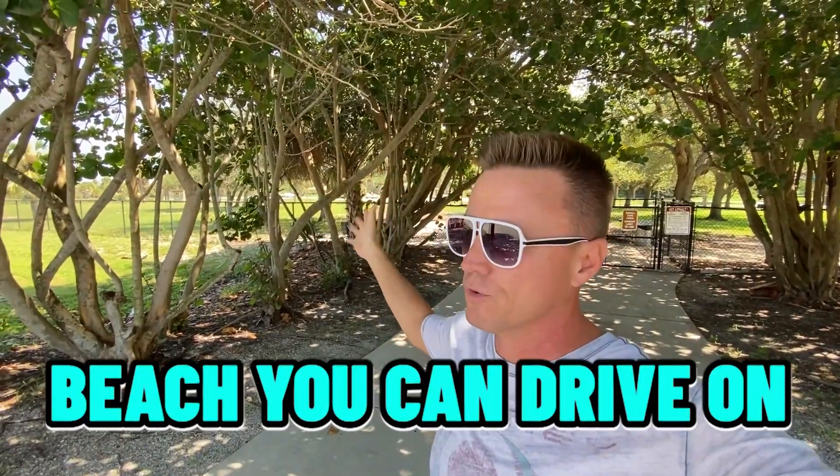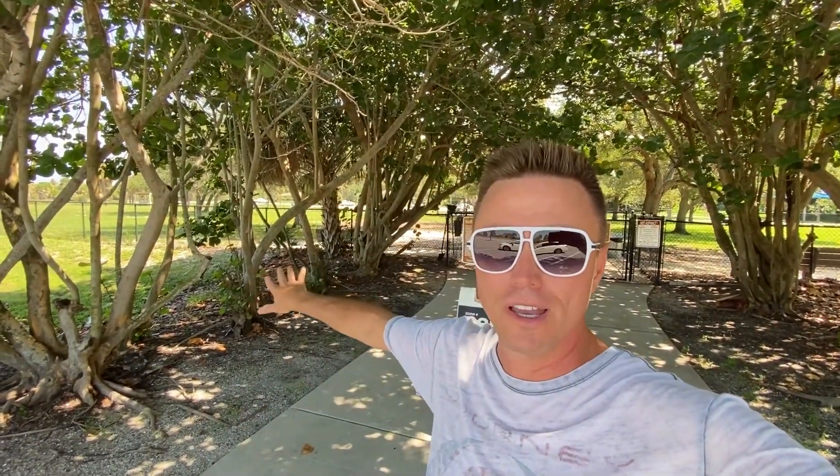As we said, one of the other bonuses about this beach: on this side is a big beach and swim area, but on the other side of Gulf Boulevard, where we just came from, they have a beach that you can actually drive onto. You can see all the jeeps and trucks backed into the beach where you can go swimming and have all your gear out — it's pretty phenomenal. So hopefully you get to see that as well.